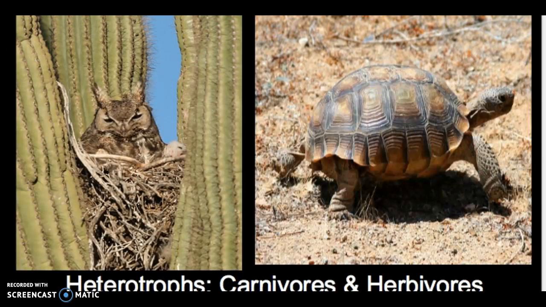Now, to complete the full food web for the desert, you need the heterotrophs, which are the carnivores and herbivores. Carnivores are predators that chiefly eat meat, although some will consume plants. Carnivores will drink water when it is available, but are not dependent on it since the moisture-rich flesh of their prey satisfies their water needs. This group includes such well-known members as the coyote, the owl, the kit fox, the gray fox, the bobcat, and the mountain lion.